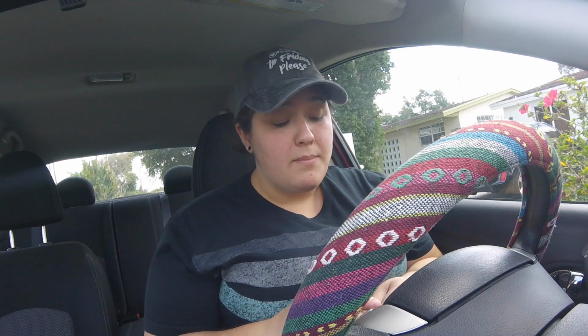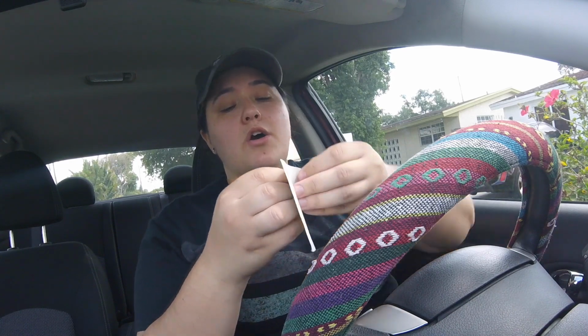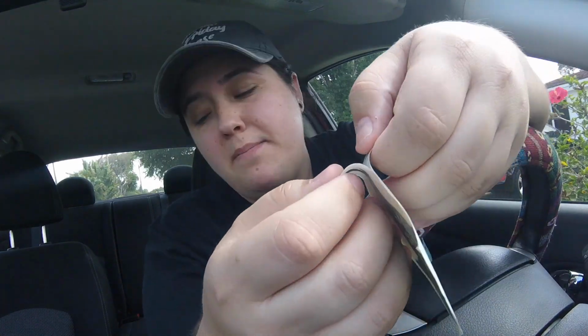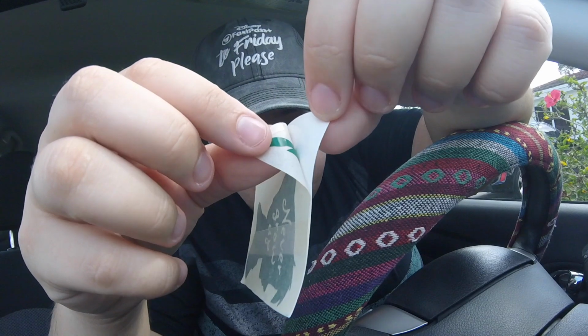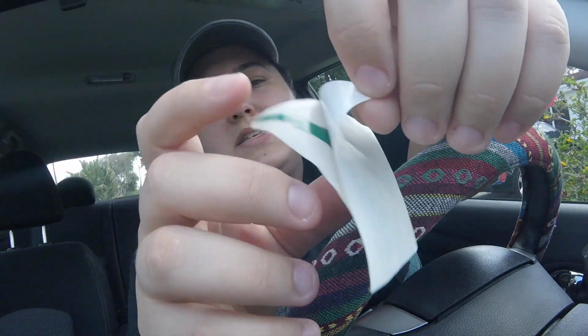So when you are double masking or masking over it like this, it's best if you're not giving it to a client and you're just using it for your own personal use. That's just a professional opinion. You have your decal, and we're just gonna peel it from the paper back. So you have this waxy piece that the vinyl sticks to. You're just gonna peel it off and make sure all your pieces stick.